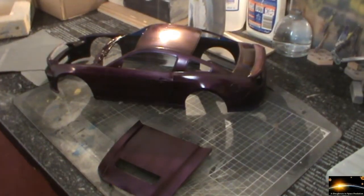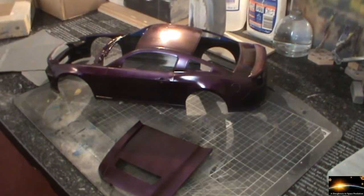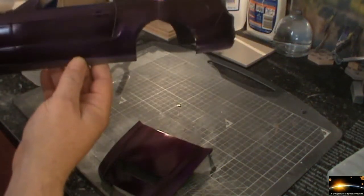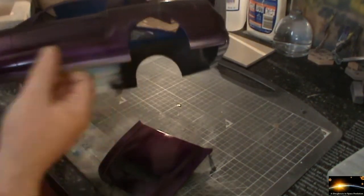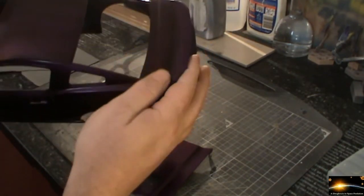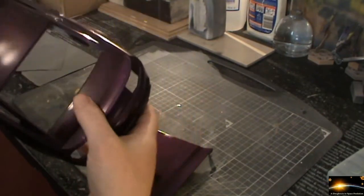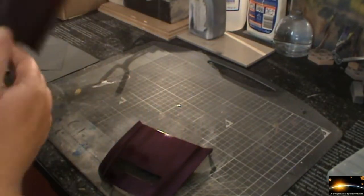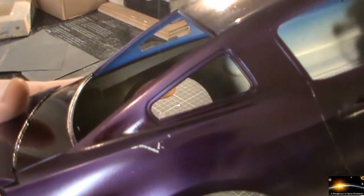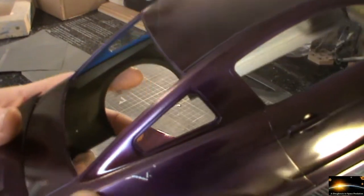Been working on the Mustang some more, and I got the primary colour down, and it was actually starting to look really good, as you can see. We got a really good shade of purple on there. But that's about where it ends, to be fair. We've had a little bit of an issue, and I don't know how this has happened, but I've managed to knock the car somehow, and it's gashed the side of the paintwork.